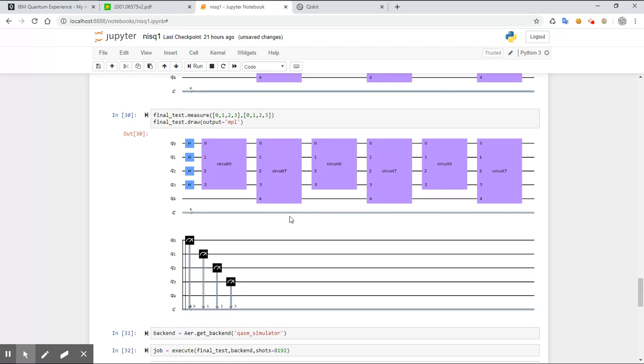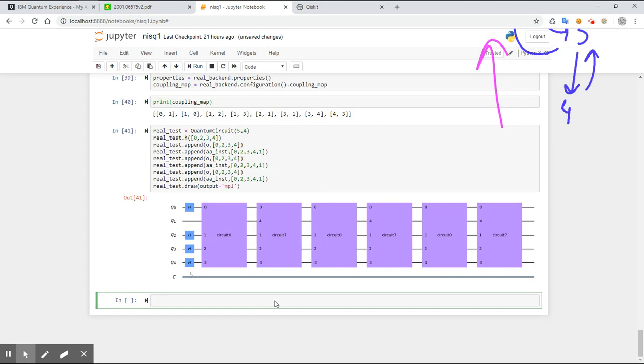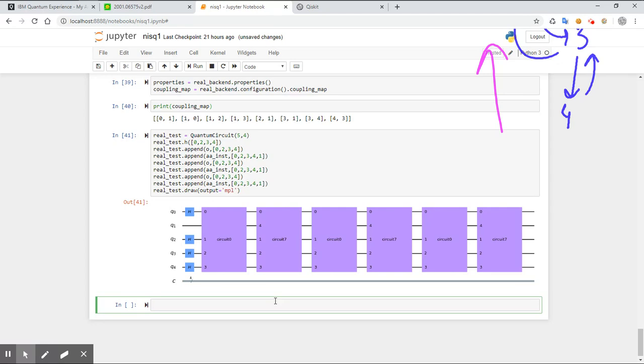So I don't know, it's weird. So here I should just say basically these and one. But how does this look if I now do real test, draw, output equals MPL. So that's my ancilla qubit. Okay.